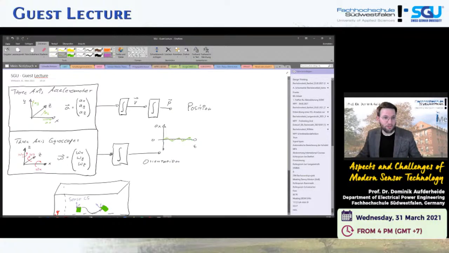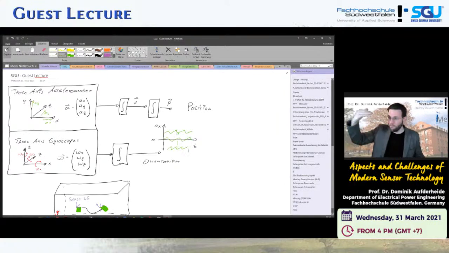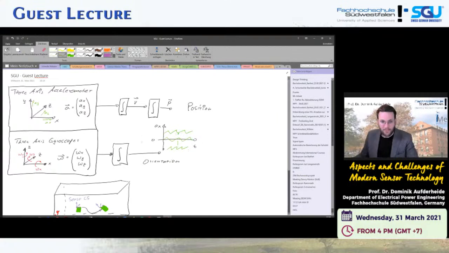In most sensor setups, your noise component will have some kind of component which is not zero. So it will maybe look like, wait a second, that this green curve is a little bit moved to the positive side. So it will maybe look like this. Or if it is moved to the negative side, it will look like this. And then you see what the big problem is. If you are integrating the signal twice, that means you're summing up the noise components all the time. And that would lead to a curve where your position will actually drift away, just due to the integral in your algorithm.